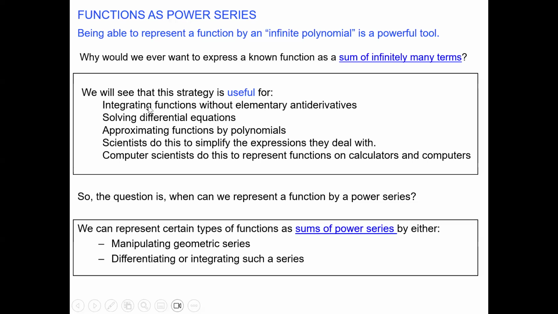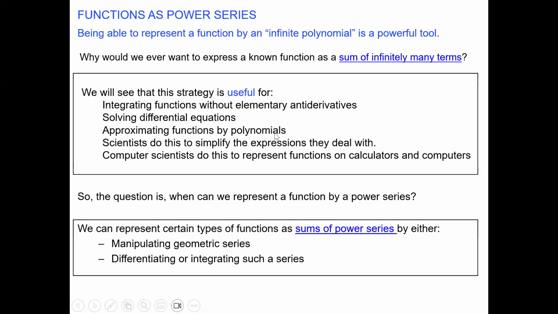For instance, if we would like to integrate a function and we do not know the direct, elementary antiderivatives, it will be helpful to have a power series, like a polynomial representation. Then the polynomial involves elementary formulas. Also, similar ideas apply to solving differential equations. We may not know some antiderivatives, some steps, and if we rewrite a complex function as a polynomial with infinitely many terms, it will be easier.